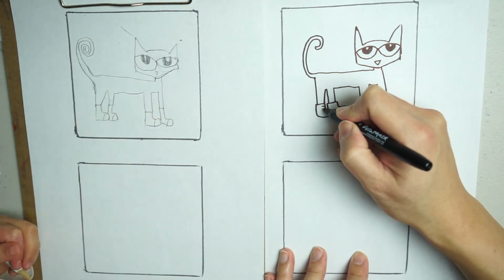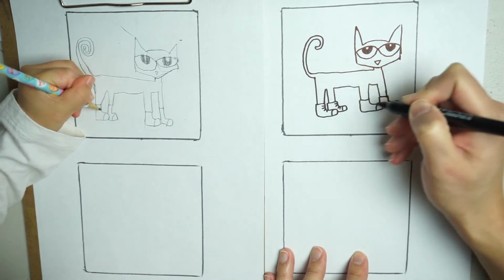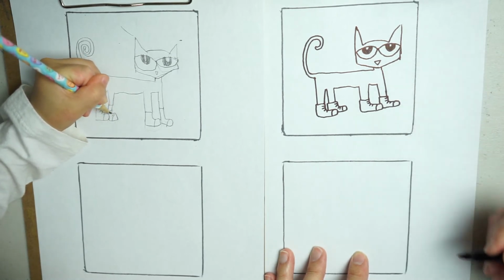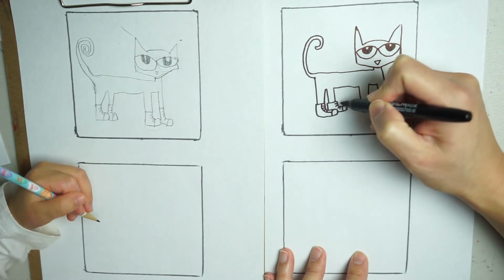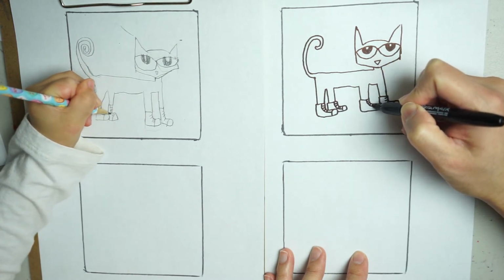So shoelaces, 1, 2, 3, 4. 1, 2, 3, 4. 1, 2, 3, 4. Okay, and then we're going to connect it here. Watch. Connect it to the front of his shoe. Okay, so those are his Converse.